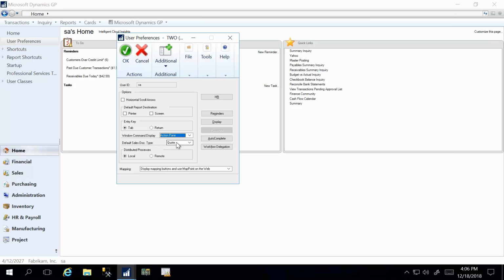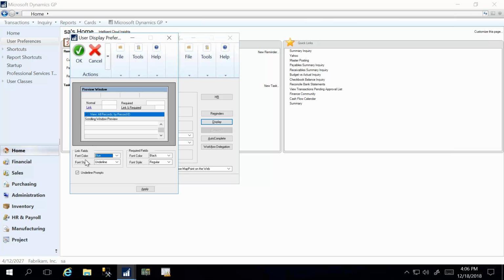If you're doing sales documents, a lot of people don't, you can put the invoice instead of the quote. You can change that if you want. Display, this is also good. If you want to change the link field from blue to yellow, I've tried that, it's not really good.